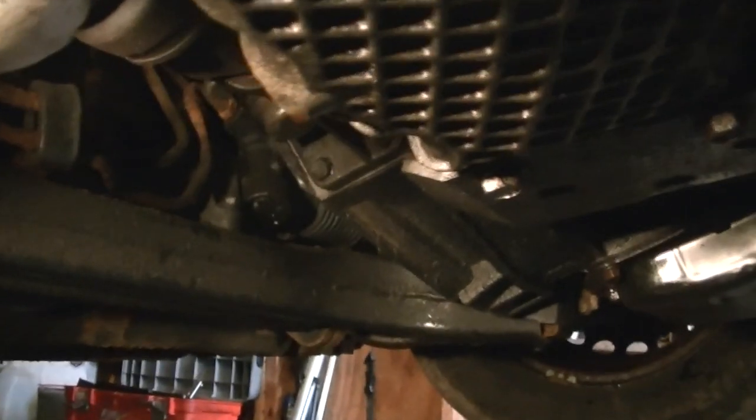So here we are underneath the vehicle. Last night I went ahead and changed out the oil, dumped the old oil out, and went to put the plug back in. When I did, I noticed it was a little bit of a problem. As I stuck the plug in and turned it, it didn't feel right. I figured maybe it had a little dirt on the threads, so I tightened it down — and you can see the plug is just spinning around. Somebody has stripped out the aluminum threads on the inside of this pan.